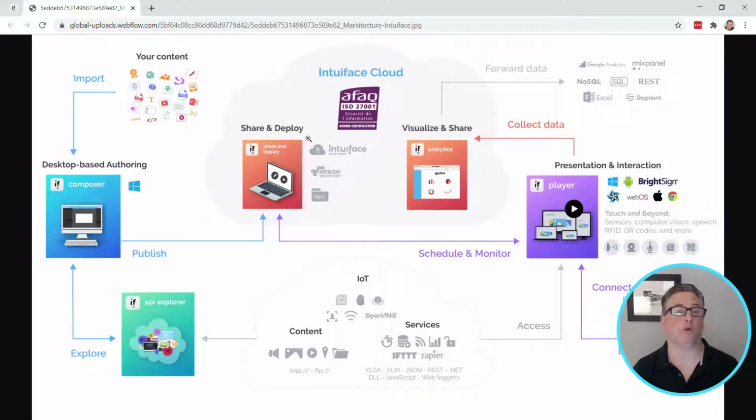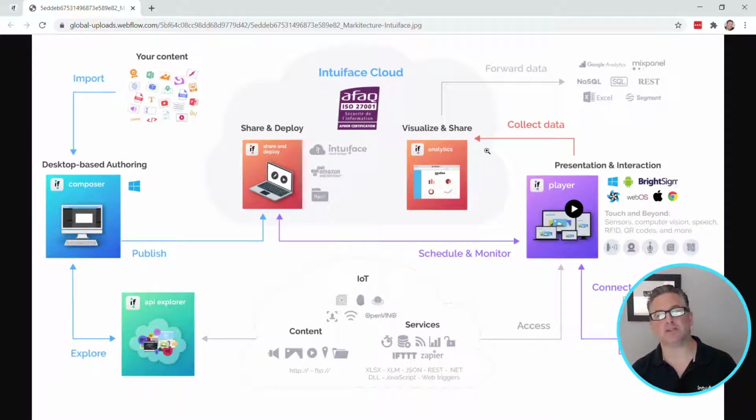Deploy is about remote deployment, that classic digital signage capability, enabling you to take your experiences and publish them, deploy them to players anywhere in the world. You can be home in your pajamas. It's perfectly fine. And it could be any number of players. So really convenient. But of course, you have to be online. If you're not online, there's no possible way we can do remote deployment.